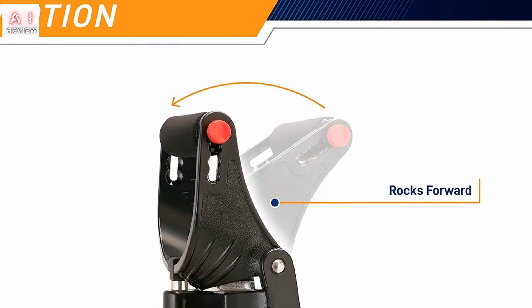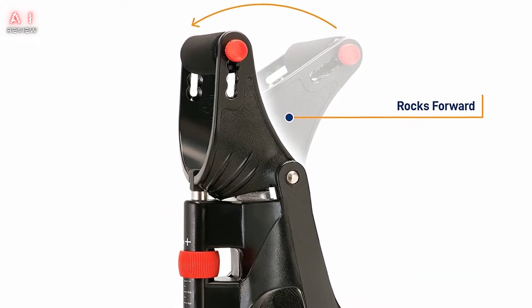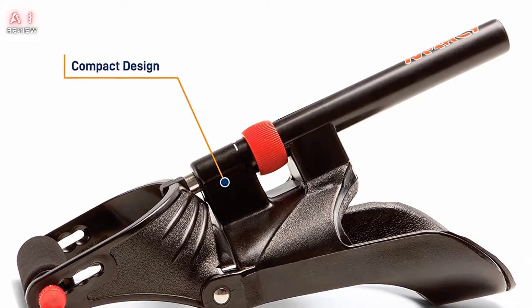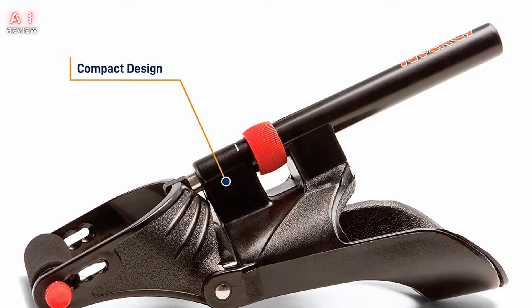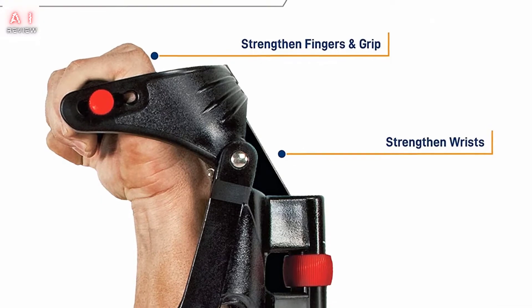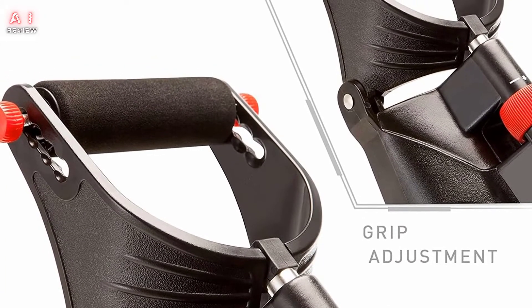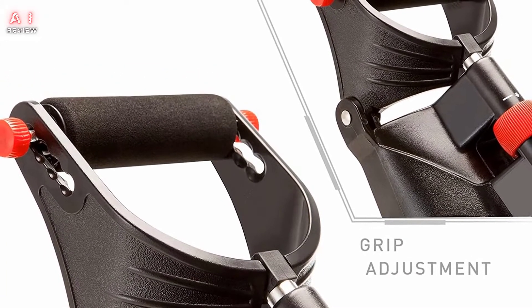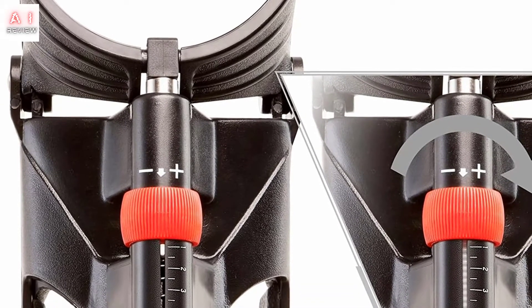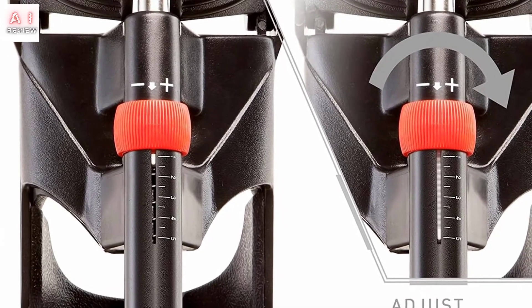Main Features: Targets the forearms, wrists, and fingers. Develop your forearms and wrists with this exercise equipment designed to target the flexor and extensor arm muscles. This Marcy gym equipment also strengthens the fingers to increase grip strength. Portable assembly measures 14.5 inches in length, 8 inches in width, and 6 inches in height. Its compact structure allows easy storage at home. The variable resistance system allows you to monitor your progress by increasing resistance toward the concentric phase of the lift, facilitating efficient arm exercises.